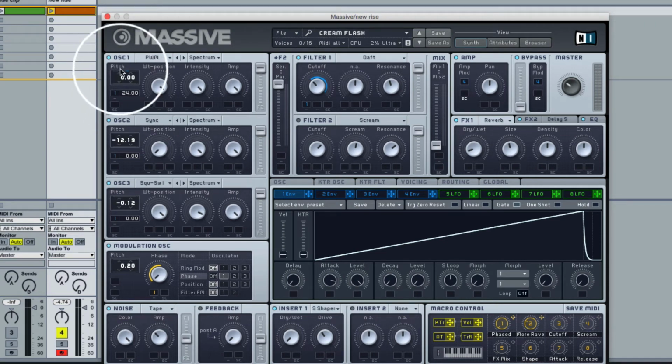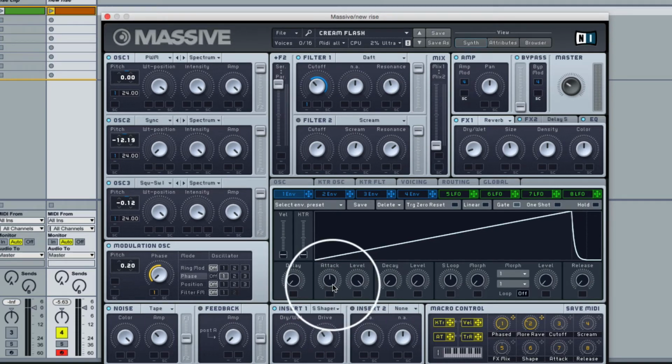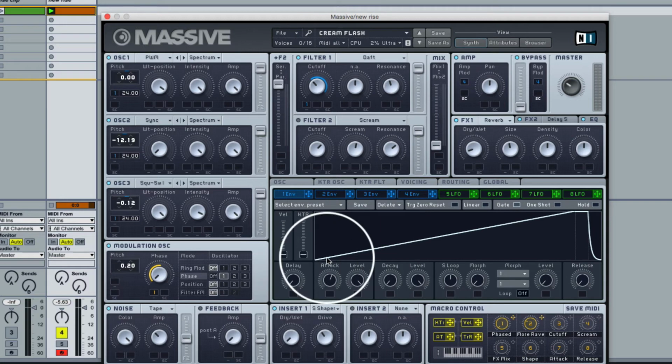oscillators. So we're going to say I want this to go from 0 all the way to 24 semitones from wherever it's starting. This one's going to start an octave lower, and already it's going to be doing something. So let's just see what that does. Pretty cool. The only problem with this is that I don't know how long this attack time here is. So we have to just use our ears to figure that out, because otherwise it'll go back to this spot over here, which is where the decay level is. And actually, what we'll do is we'll push the decay level all the way up, in case it goes through this envelope early, it'll just stop up here before the note is released. Just like that.